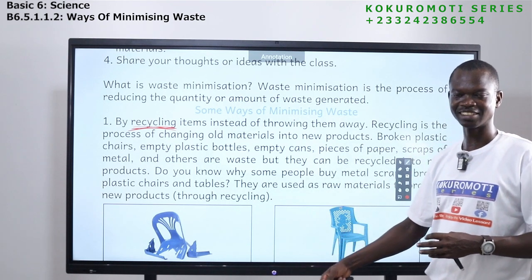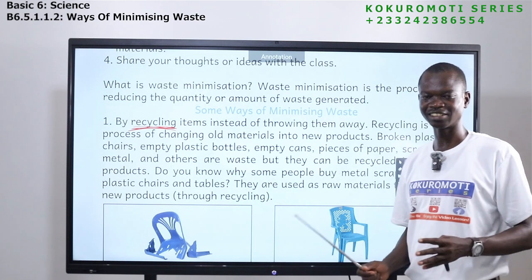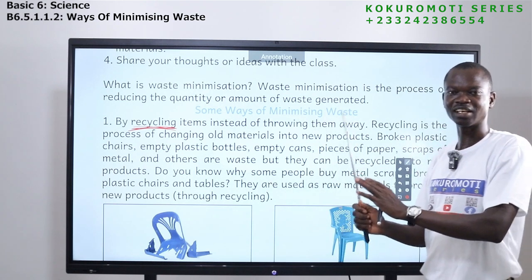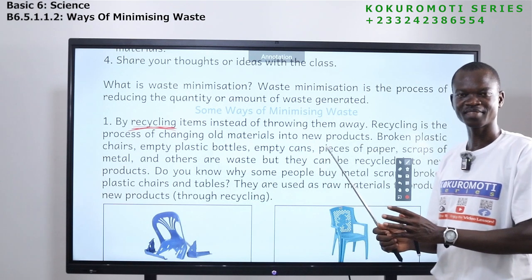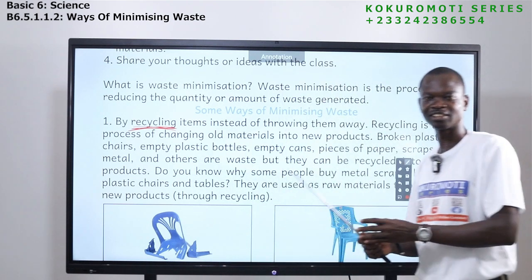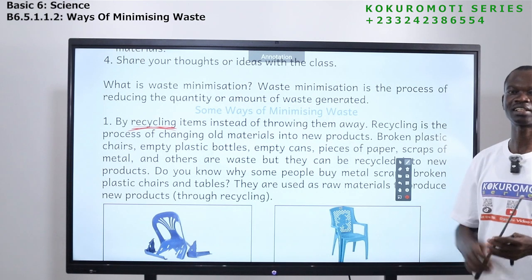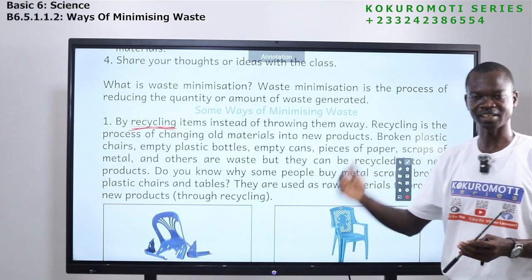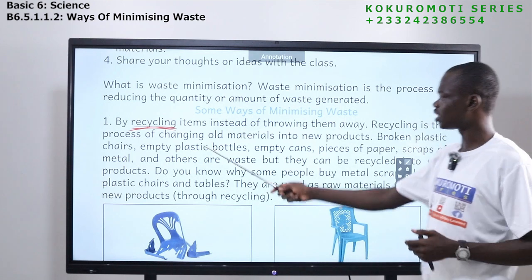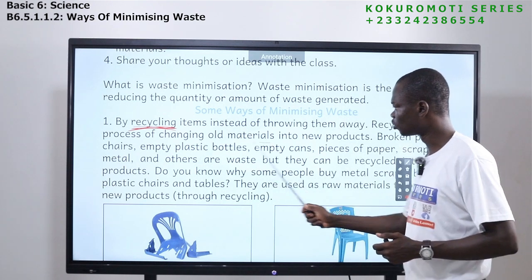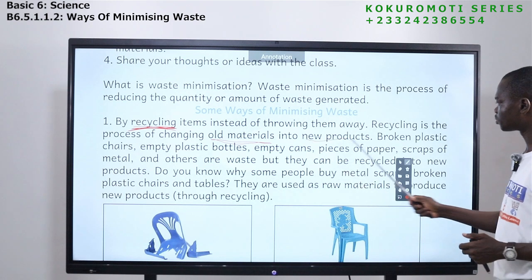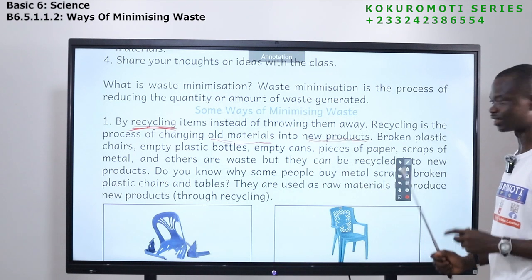Do you understand it? Something is there, you don't need it again. You are finished using it. What you have is waste. Instead of throwing it away, you can use that thing to make a new product. That is what we call recycling. Okay, so recycling is a process of changing old material into new products. Have you seen it?